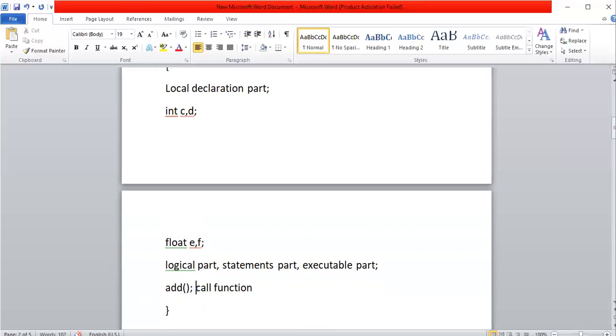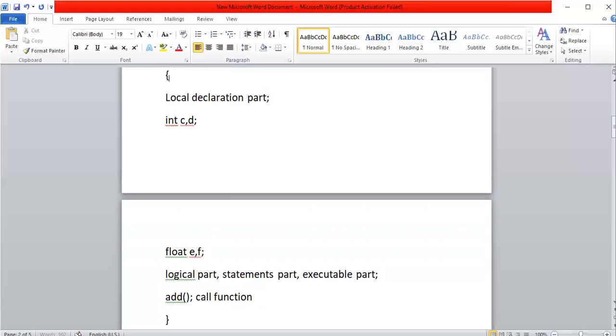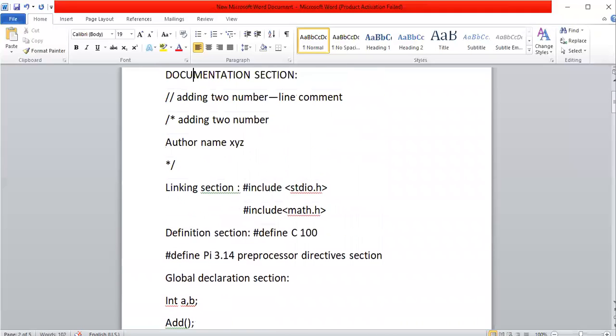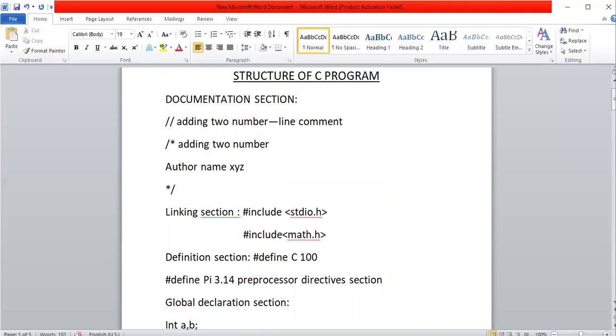So if you want to implement your own function, then you must declare the function outside of main program. You must call the same function with the same name in main program, and you must provide the definition outside of the main program. So up to this is related to main program. So go through once again. This is documentation section. Here we provide entire information related to program or author information as a line comment or block comment. If you want to provide only line comments, then you must start each and every line with 2 forward slashes. Otherwise, we can include all the lines within forward slash followed by star and star followed by forward slash.